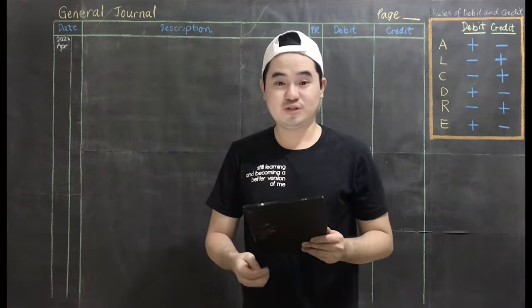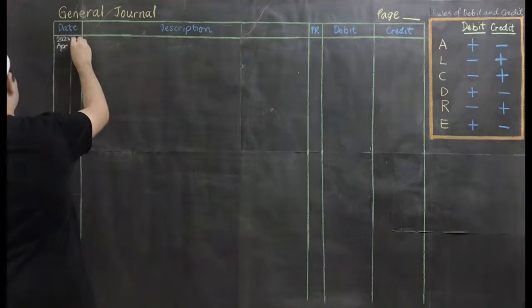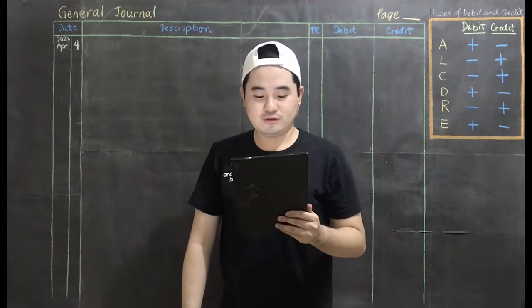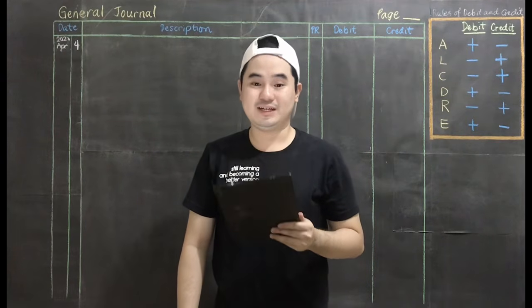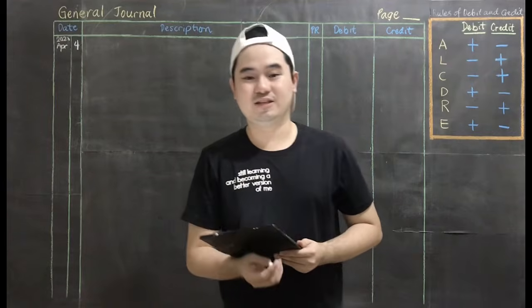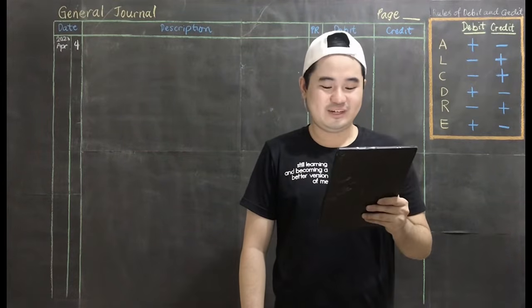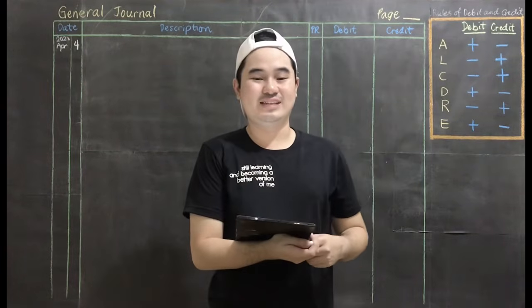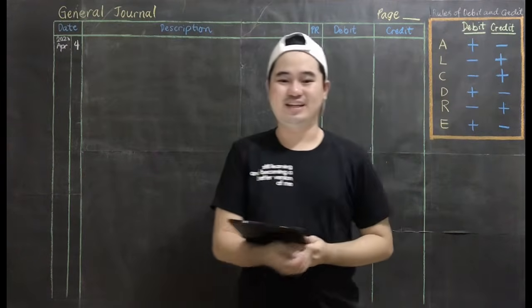Okay, we now proceed to the transaction in April 4. Purchase 2 units of a shuttle 15-seater van, 1,600,000 per vehicle, dalawa, so 1,600,000 times 2, 3,200,000. Anong asset nagkaroon tayo dito? Ito ay isang automobile. So lalagay ko account title sa debit ay automobile kasi ang automobile ay isang asset. Pag nagkakaroon tayo ng asset, nasa debit.